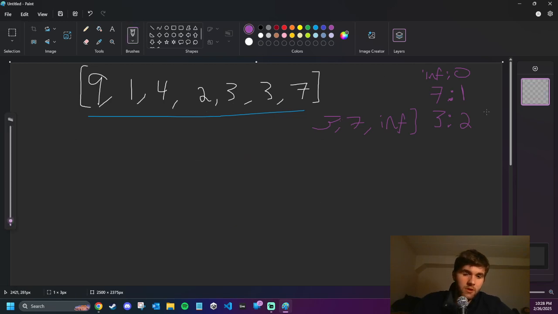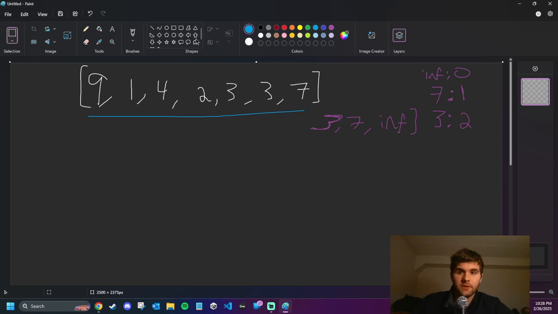Okay, so I guess I could try implementing this. For duplicates, I don't necessarily know what to do either. So we would binary search it, and then I guess we would just place it on the right.